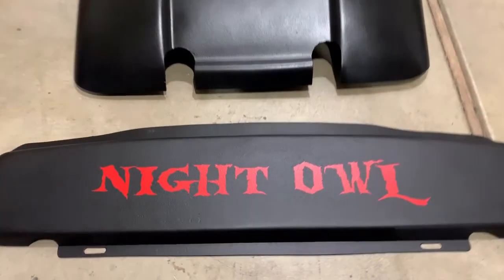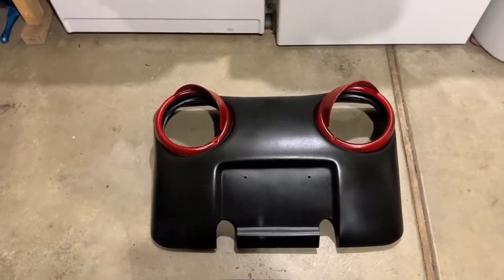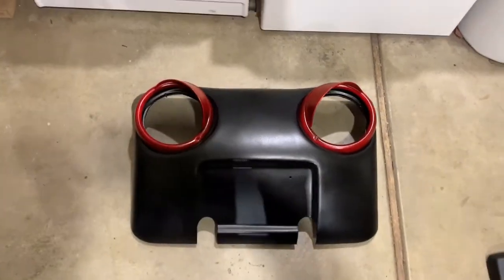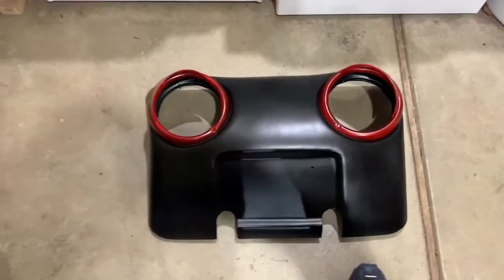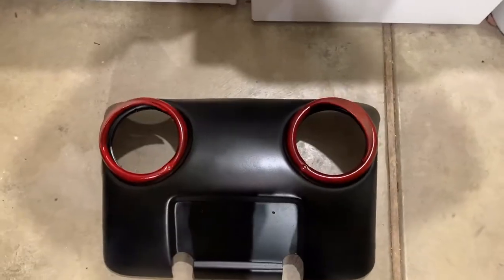The other thing I wanted to run by you guys — I'm looking at doing some eyebrows. I'm leaning towards doing these angry eyes. What I'd like to do is put these eyebrows on to kind of give an angry look. I'm leaning towards going this way; the other way would be the opposite direction, but in my opinion that makes it look kind of sad or drunken — I'm not too thrilled about that look. You guys give me your opinion on that front clip — whether I should go in with them or out. I'm leaning towards going the inward direction to make it look a little more angry.